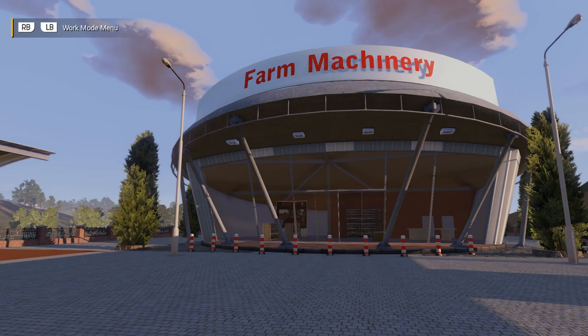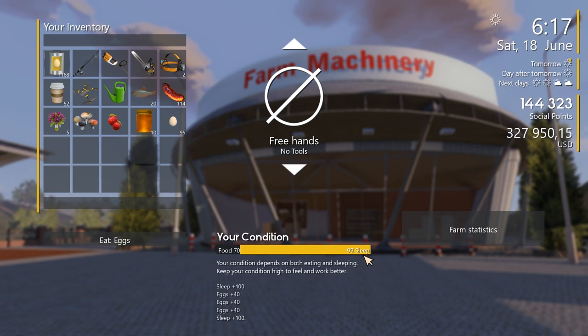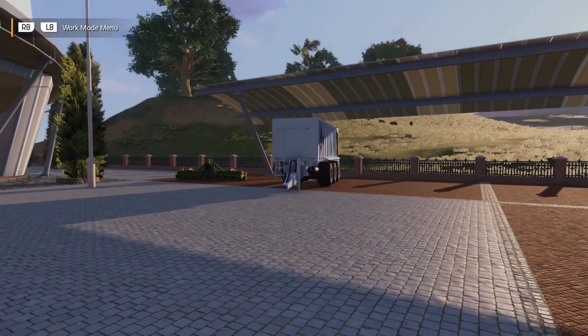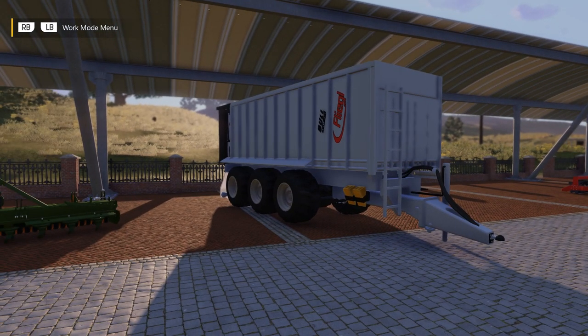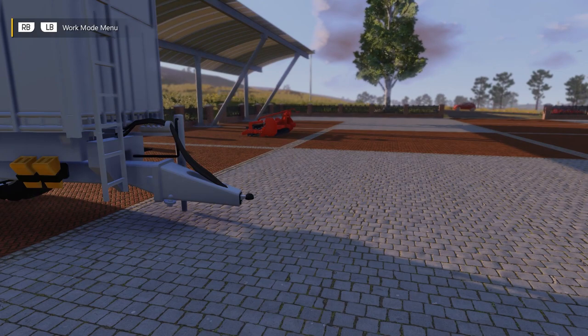We made it, folks. We now have a total of $327,950.15 in the bank with 144,323 social points. No, I haven't been keeping up with the social points or the chores. I've been letting Janet go ahead and do that, guys. We're going to see what the wifey does. Haven't been keeping track of it at all. We are here to make some purchases, guys.